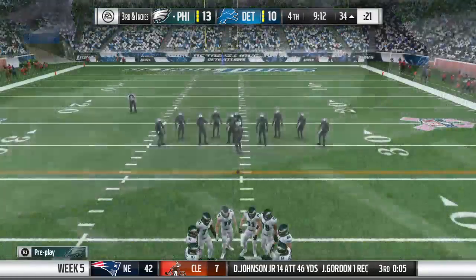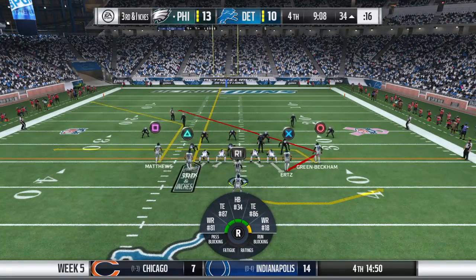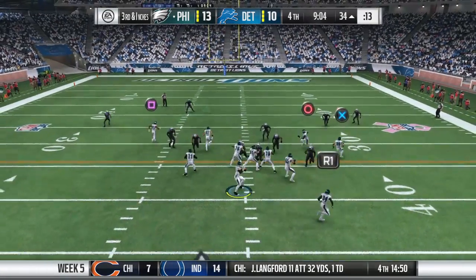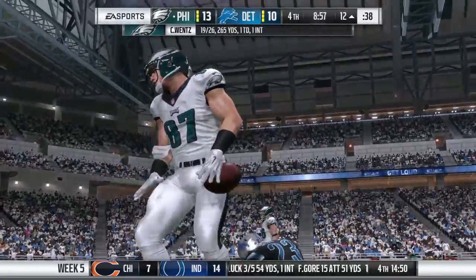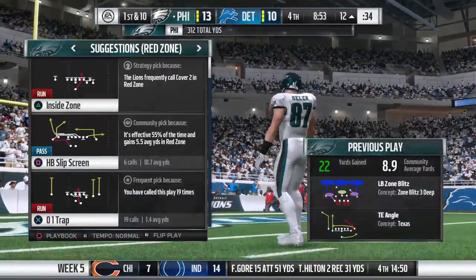He had time, was able to survey the field and find a soft spot in that zone coverage. And that's where it gets difficult for a defender, Brandon. You go to your spots on the field that you have to cover. And when the offense finds an area that you're not in, that's where they throw the football. And he's brought down after a good gain. They convert on 3rd with a gain of 22.